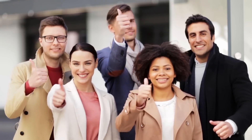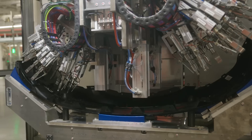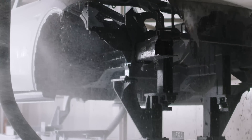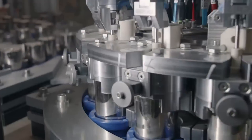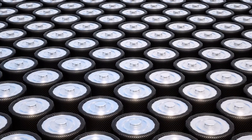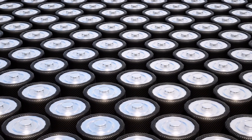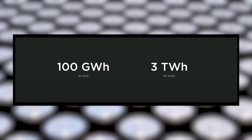Sounds absolutely fantastic as a consumer. I want a car with all of those things — more range, more power, battery safety, and with the promise that it could all come at a lower price. Tesla promised that by using this very impressive manufacturing process they called high-speed continuous motion assembly, they would just be firing these things out in the near future: 10 gigawatt hours annual run rate by 2021, 100 gigawatt hour capacity in 2022, and 3 terawatt hours per year by 2030.